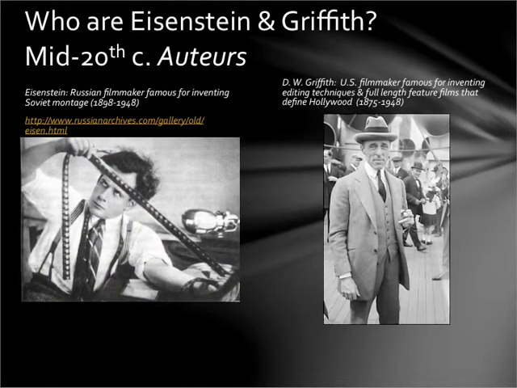Moving on to the next slide, I've got a couple of images here of Eisenstein and Griffith. And just to sort of reinforce the fact that these are two auteurs, right? They are men who produce several films that should be visually identifiable by their style. And they're both very famous, each in their own right. They work in very parallel time periods, as you'll see. They die the same year, and they become famous on two separate continents for two slightly different styles of film. Again, Eisenstein very heavily associated with montage, and Griffith associated with these sort of technical innovations of editing.